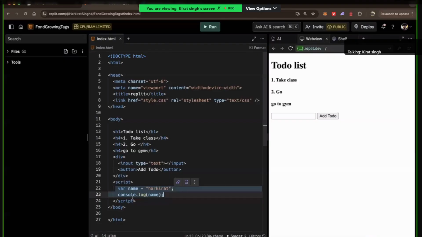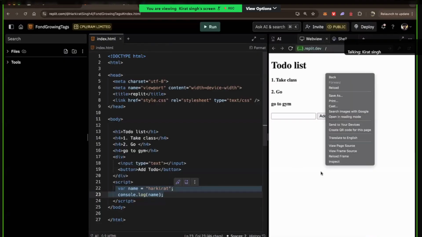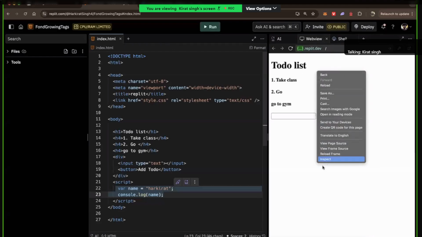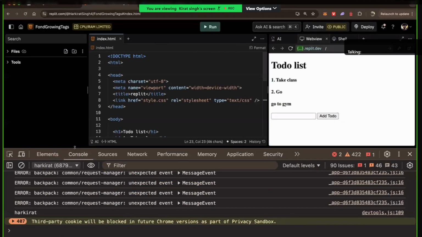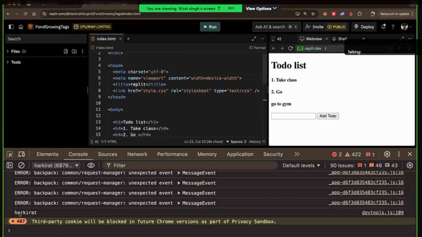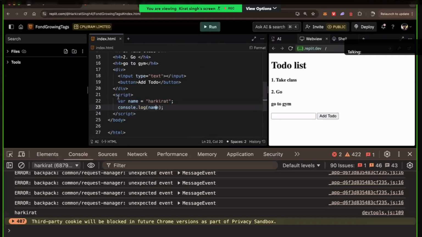How can I confirm that these two lines of code have run? I can right click over here. I can click on inspect. I repeat, right click, click on inspect, and you should be able to open the console, inside which you should see whatever JavaScript code that you have written.